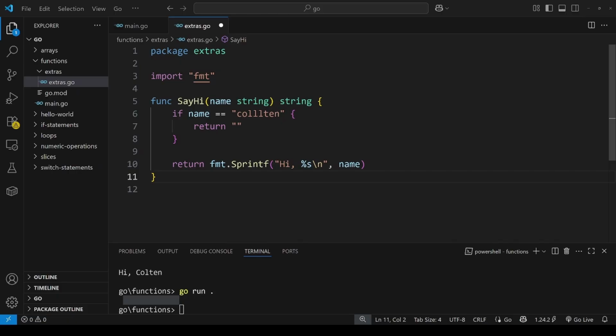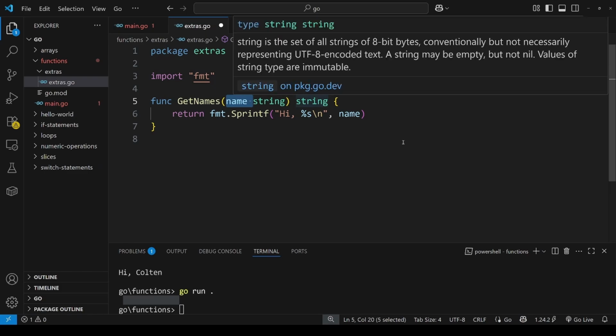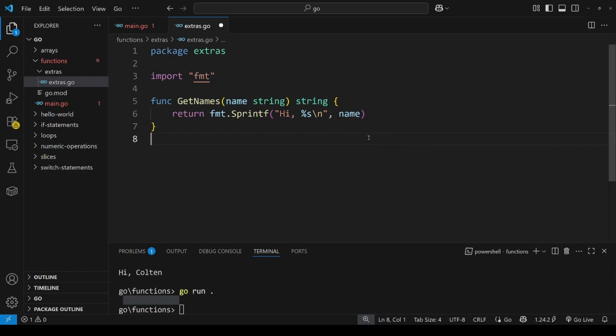We can return multiple values from a function in Go. Let's make this a more simple statement here again. So we just return hi %s given a name, but let's say that we want to return 2 different strings. So this will be given a name still, but this name is going to be expected to return a first name and a last name. So let's change what this function actually reads to be. So we'll say getNames, and then given a name, it'll split it up and return the first name and the last name back to the user.